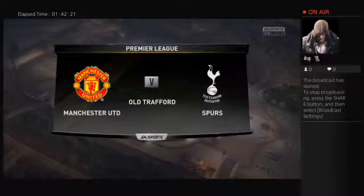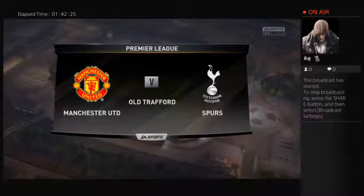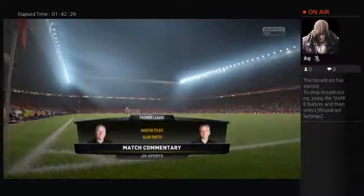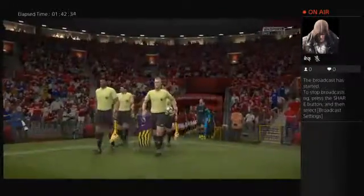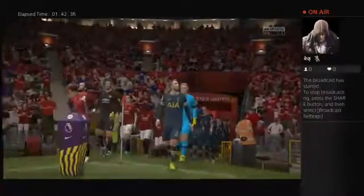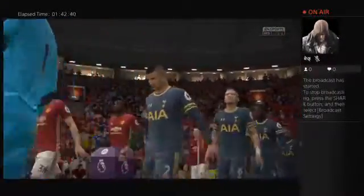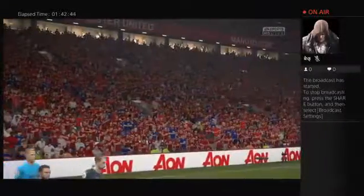Martin Tyler here for you, along with Alan Smith, of course, and our football today is from the Premier League. Well, if you're from my vintage, Manchester United against Spurs, that was an English classic, particularly in the 1960s when Tottenham were doing so well and Manchester United rebuilt after the Munich air tragedy. Hasn't quite had that significance recently, but it's got a bit of glamour about it, hasn't it?